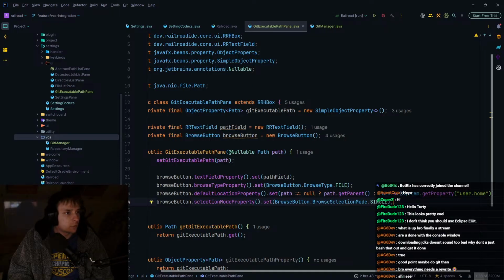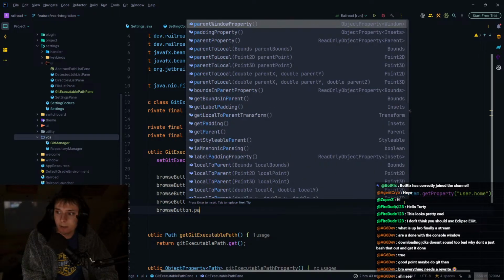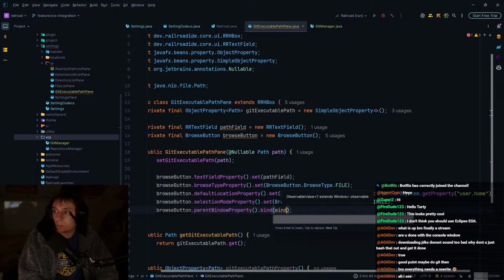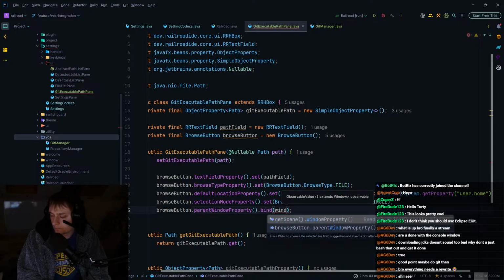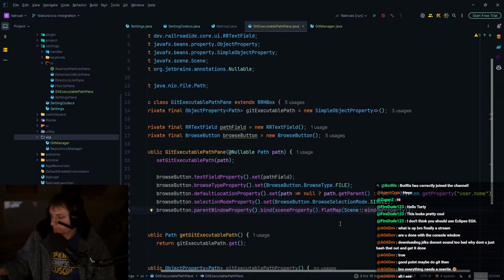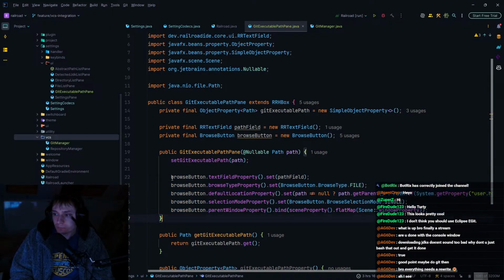We will probably also want to set the parent window. So we can do browse button.parent window, and we can just bind that to window property. Like that. Or, I guess that doesn't really work, does it? Because, yeah, we can do that then. There you go. We can't use get scene, because when this is actually constructed, there won't be a scene.